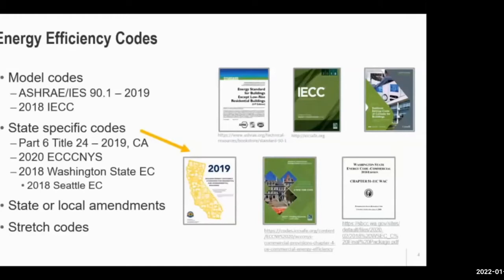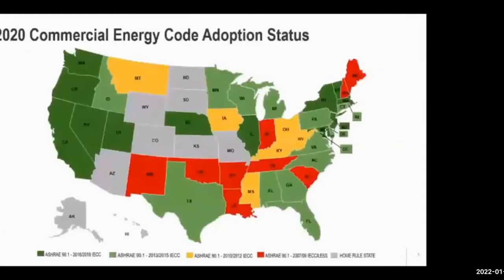So let's take a quick look at the adoption status that we're seeing throughout the United States. This map shows, on a color code, areas that are most energy efficient and most progressive in their code adoption. The darkest colors in green are states that are either on or following a code at least as stringent as ASHRAE 90.1 2016, which is seen as commensurate with 2018 IECC. The lighter green states are on a code version prior to that, and the yellow states a code version prior to that, assessed based on ASHRAE 90.1 2010. And your states in red are about 4 code cycles behind, or maybe further behind.